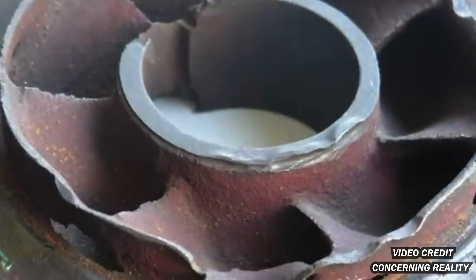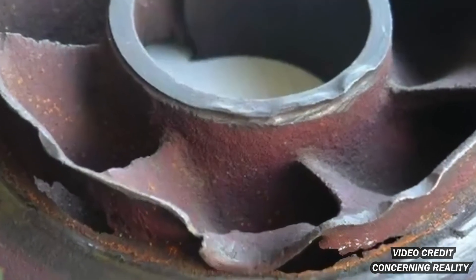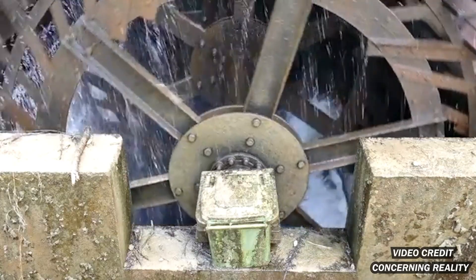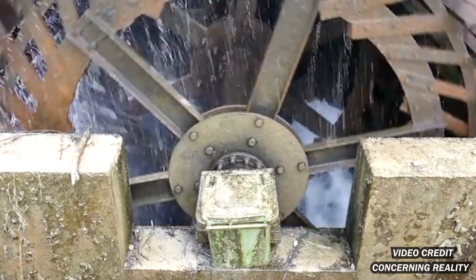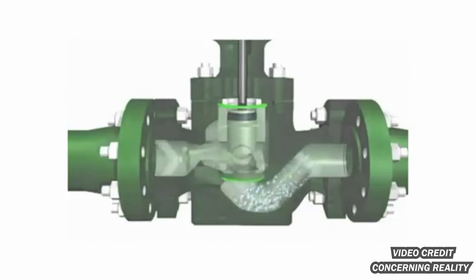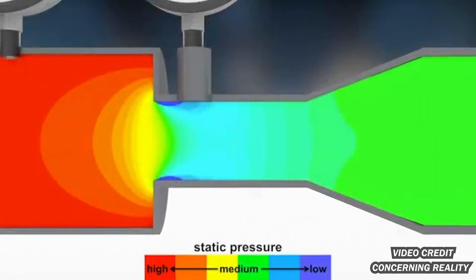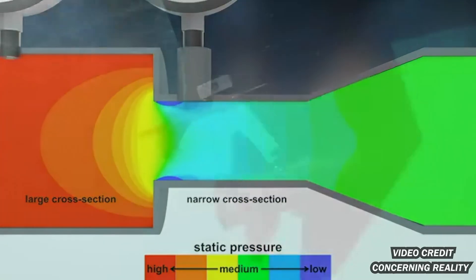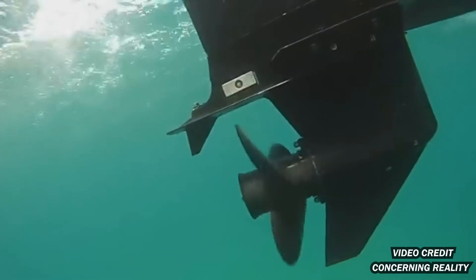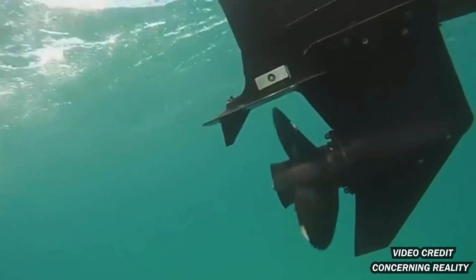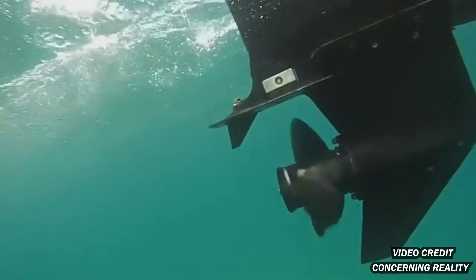Cavitation can be mitigated in propeller design. Anywhere that water undergoes a rapid change in velocity, cavitation can occur and cause significant damage over time. The effect creates problems for the longevity of impeller pump designs. As water is sucked into pumps, if the fluid pressure at the inlet is lower than the vapor pressure of the fluid, then added energy from the impeller can start cavitation. This cavitation then continues in the fluid around the impeller, significantly damaging the internal mechanics.